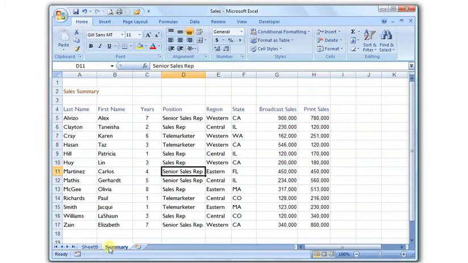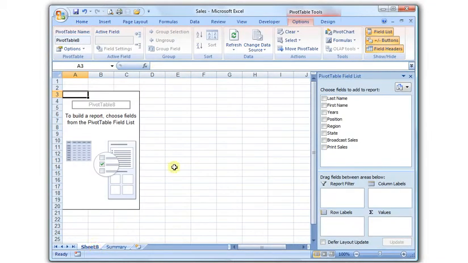We now have our pivot table report in a new sheet. Our data is still in the original sheet, but we don't have to work there. We can work in the new sheet that was added with the pivot table report. And we have a pivot table report. It has a placeholder there right now because we haven't told it what fields to use.